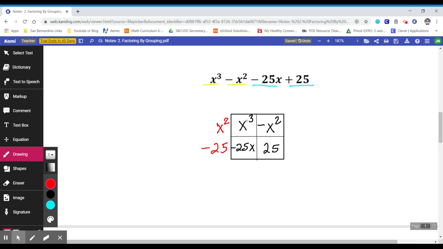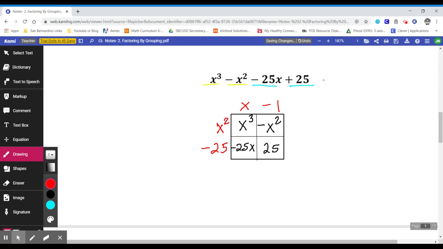On the first column, you have x to the power of 3 and the negative 25x. I can take out an x from both of them, and I leave it as positive x. And then finally, from these two, it doesn't seem like I can take anything out except for the number 1, right? Because they both have 1 in common, because you can take 1 out of anything, basically, because it doesn't really change the value. The only thing about that one is that I'm going to also take out the negative, because if you notice, the very first term right there is a negative. So I'm also going to take out the negative for this one.